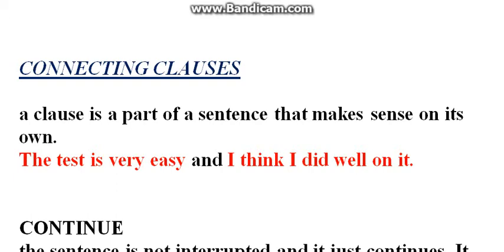So, "The test is very easy, and I think I did well on it," has how many clauses? Two. It has two different parts that make sense on their own. The test is very easy. I think I did well on it. The test is the subject and is the verb in the first clause, and in the second clause, I is the subject and think is the verb.